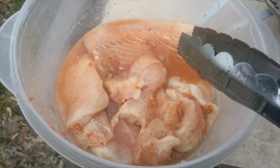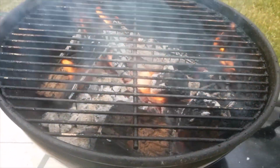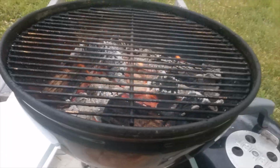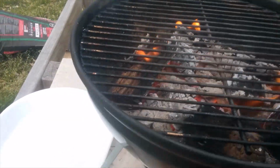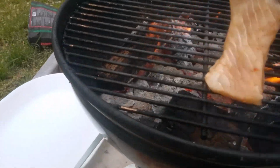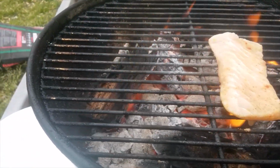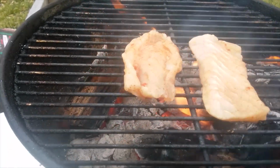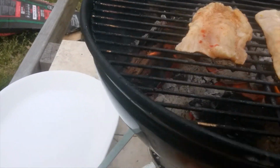Yes, sir. That fire is like just a little bit, and once it burns down a little bit more, then we're going to put these babies on there. Okay, I'm impatient. It's burned down a little bit more, so I'm going to get a small piece. And these don't need to stay on very long at all. There's a piece of blue cat right there.